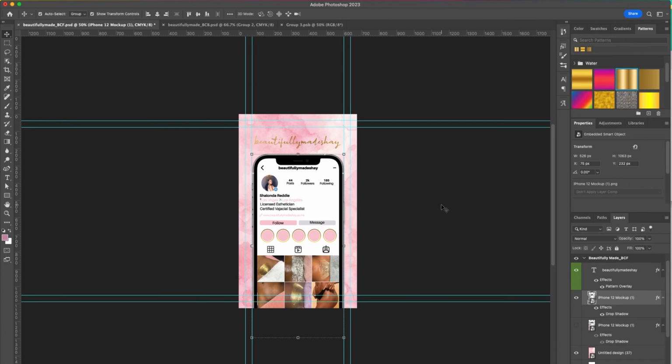Okay, so for this phone, I'm going to move it up a little bit. Pretty much once she gets them made, it's going to cut right here. I kind of want to put the white portion there, but I don't know where she's getting them printed, so it might cut a little bit more than I want it to, or a little bit less. Then it's not going to look right.